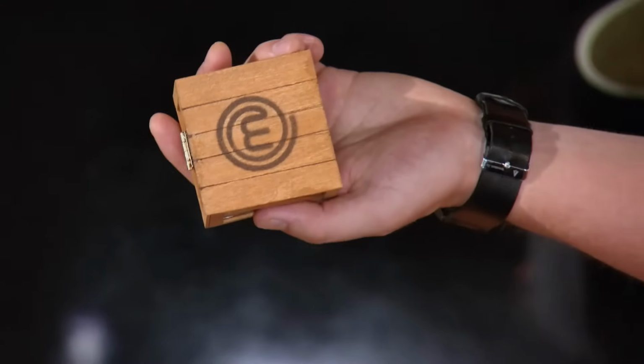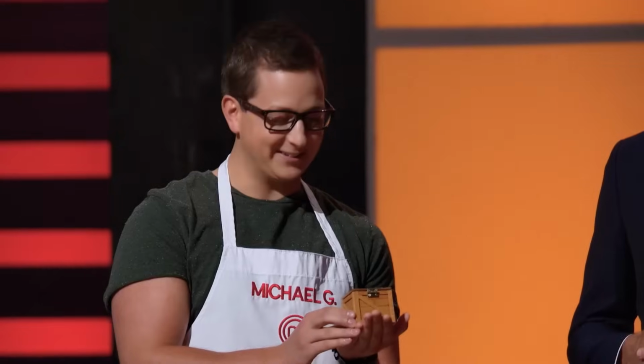Don't let the size fool you. Inside this tiny crate is the remarkably flavorful and versatile ingredient that everyone else will be working with. I bet you're wondering what it is. Definitely. And take a look inside. What is it? As you can see, this ingredient can be used in a variety of ways, and we're supplying 3 versions of it: fresh, dried, and canned.